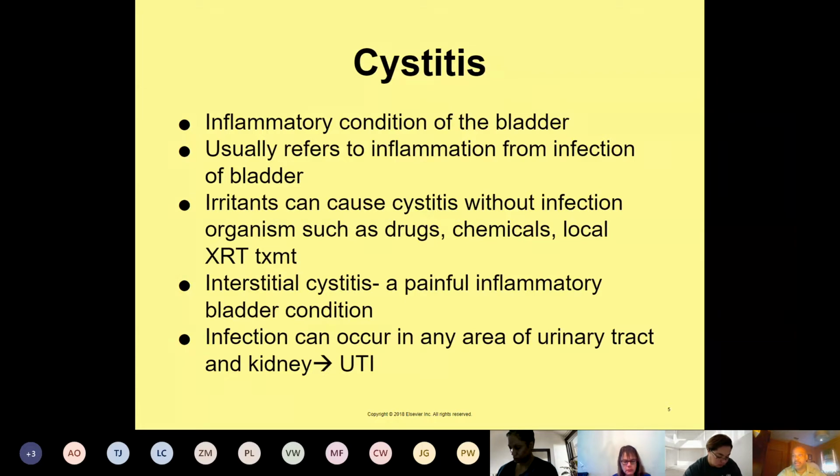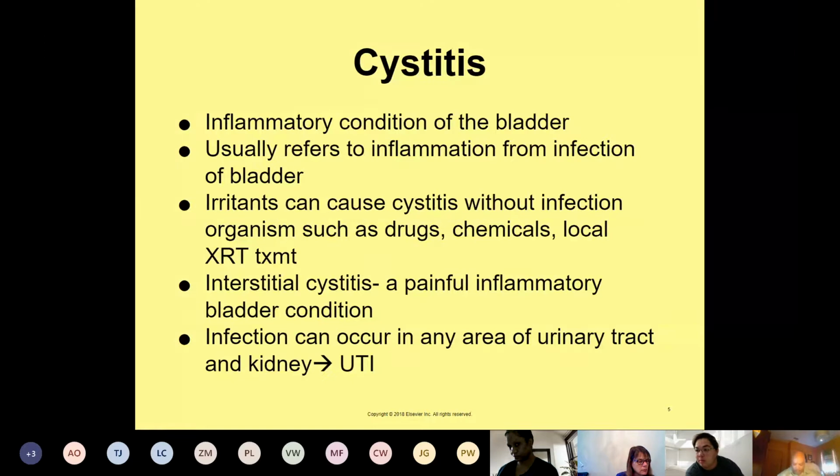So because the male's urethra is longer, it takes some distance for the infectious organism to travel from, let's say, the tip of the penis into the bladder. It takes some time, but for females, it's such a short distance. They're just more susceptible to UTIs. Also, age, sexual activity, and recent use of antibiotics can also cause UTIs as well.